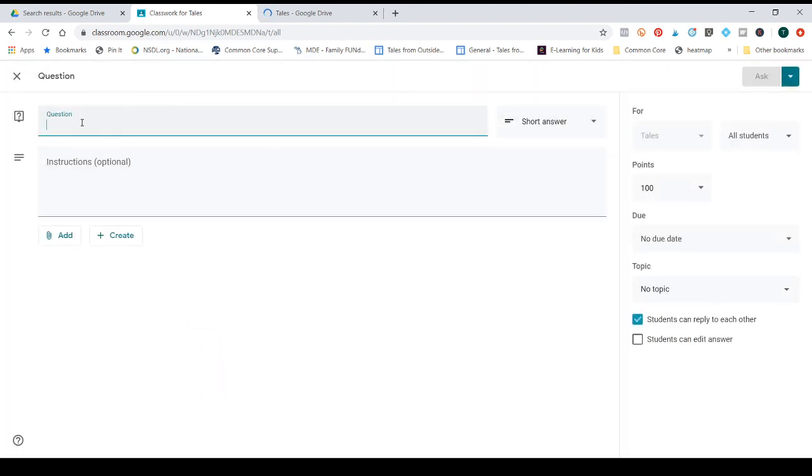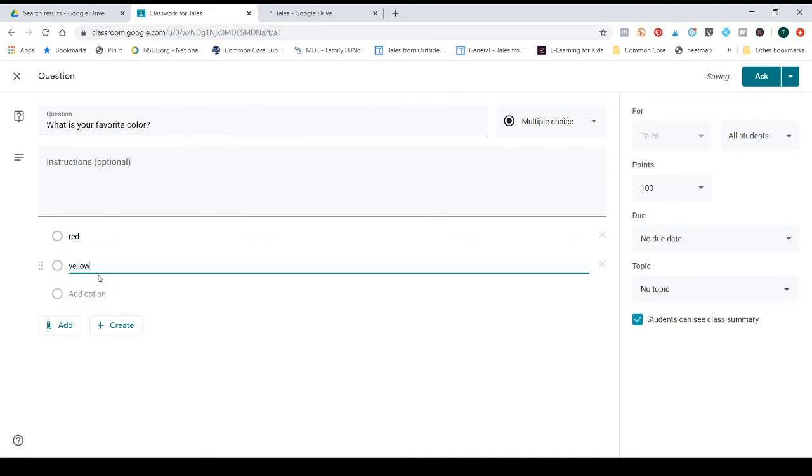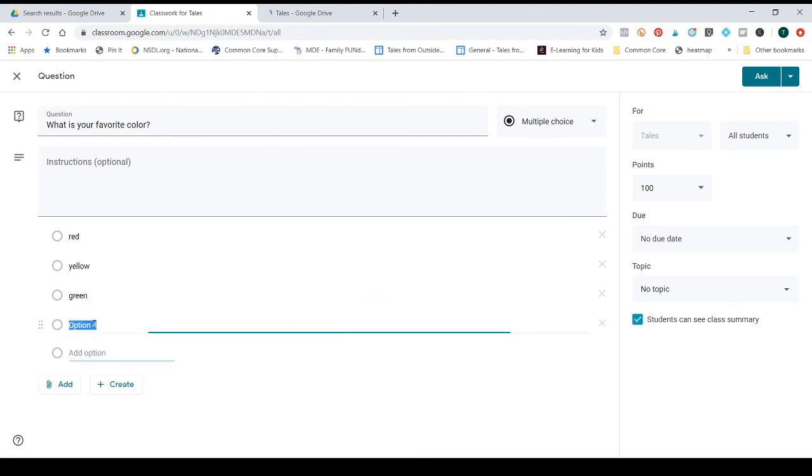question. So a question just posts in the feed. I'm going to show you that option here. So what is your favorite color? You can change it to a short answer or a multiple choice. So I can do red, yellow, green, or blue. I can, once again, attach something here. So if I wanted to give students a link to a site to read something, and ask them a question based on it, they can automatically choose an answer here in response to the question.